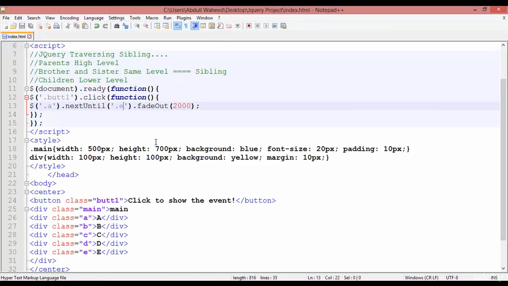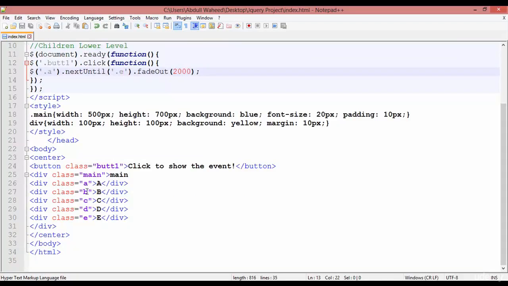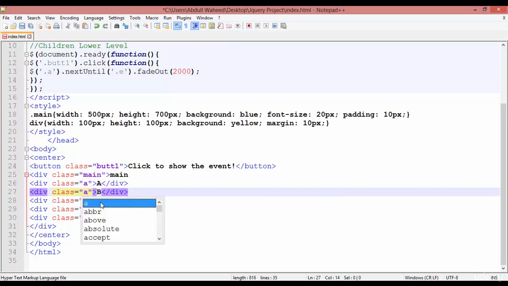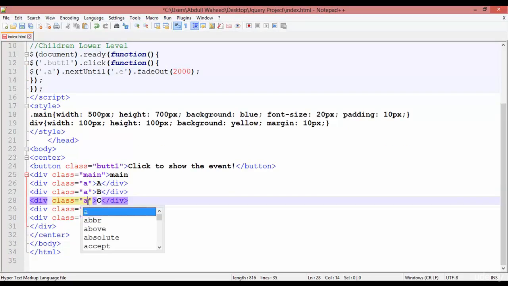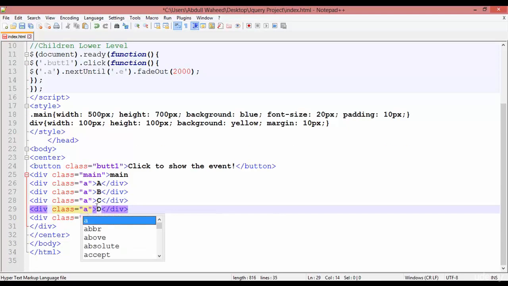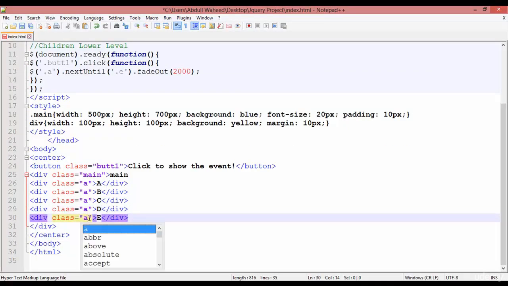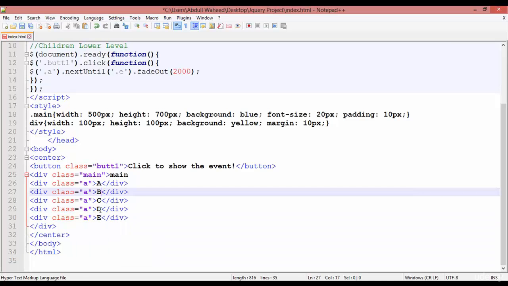So one more thing we have here. For example, we are going to change the name. For all classes we are putting A. You have just 5 elements with the same class name. Just suppose like this, A. So you don't need to change this, it is just wasting time.